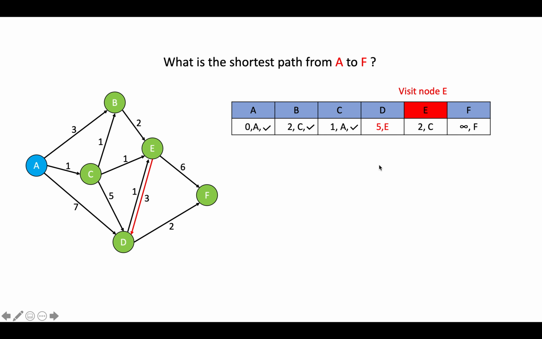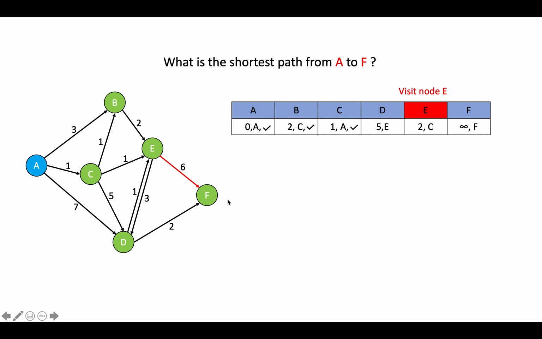And let's look at the next new information, which is from node E to node I. Let's look at node I, right? So currently, if we do not use this new information, we can say that the shortest distance from node A to node I is infinity, right? So definitely we should use this new information.